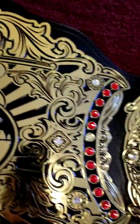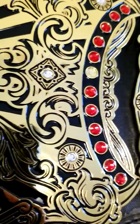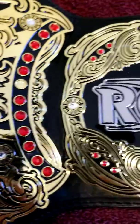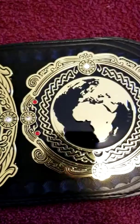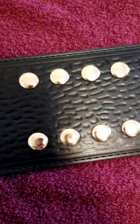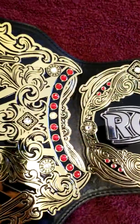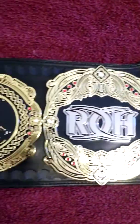I'm not a person who's overly nitpicky. This belt does give me a few reasons to be nitpicky. But again, some of it can be fixed by having to go out and fix it yourself. Like, say, a re-leather and a re-stone. I think that would make this belt exponentially better than this one.